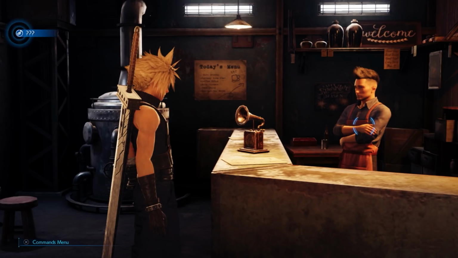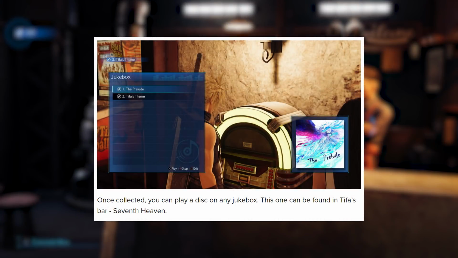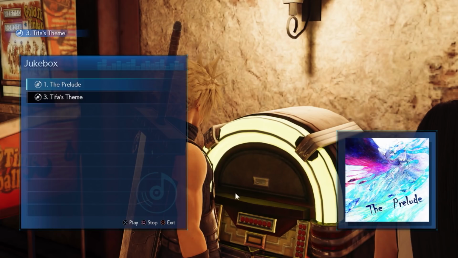Why all jukeboxes? It says here, once collected, you can play a disc on any jukebox. This one can be found in Tifa's Bar 7th Heaven, which is this one. You can see one of the pinball machines to the left. Now in this case, we only collected the prelude and Tifa's theme.